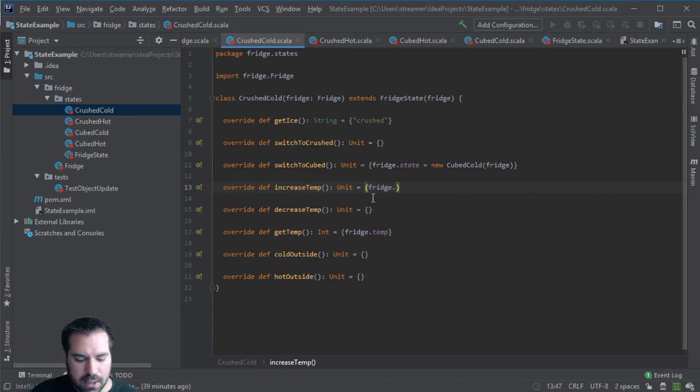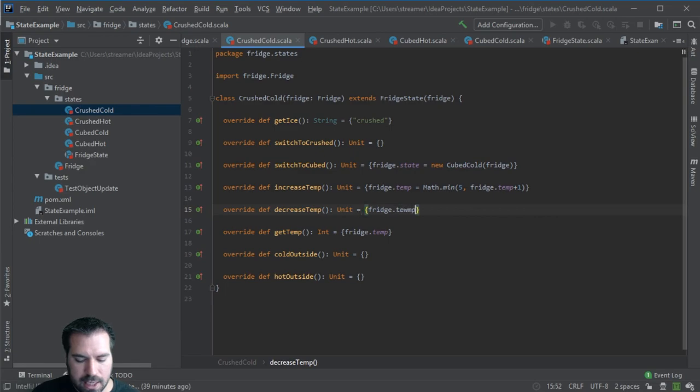Increase temp. Fridge dot temp equals math dot min to get our max of 5. Fridge dot temp plus 1. Decrease temp, same thing but backwards.